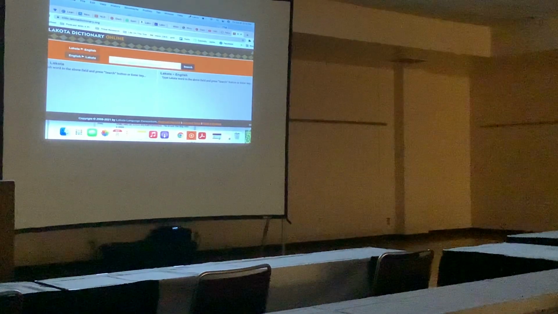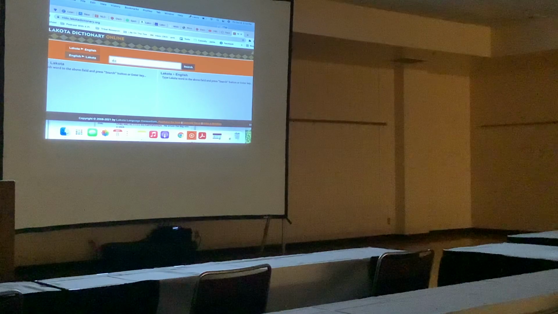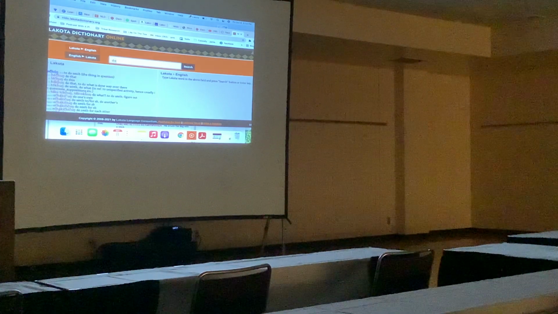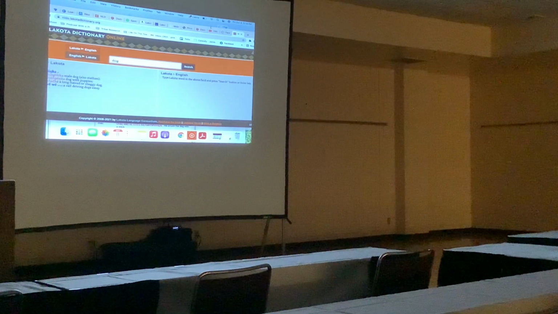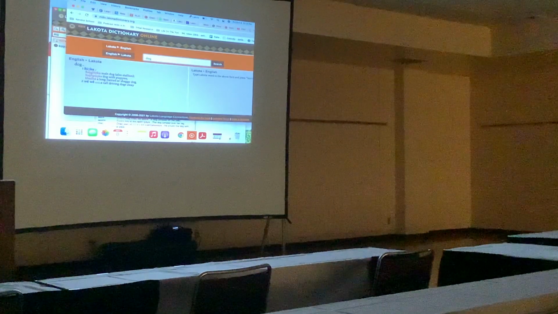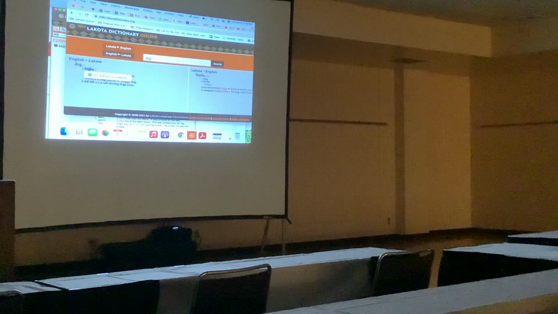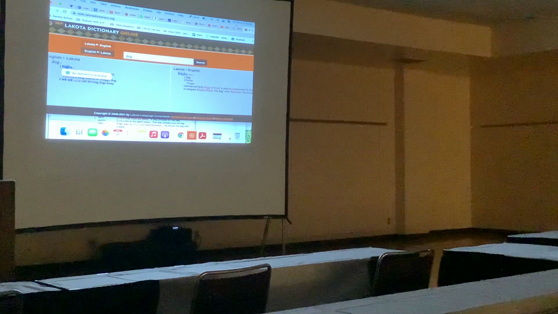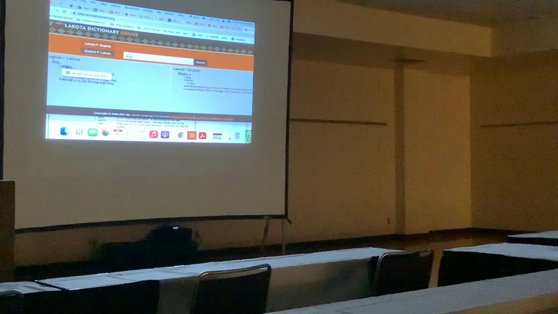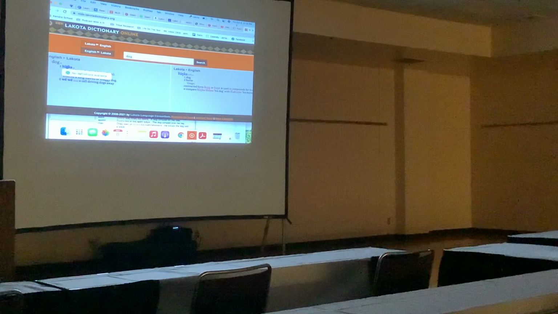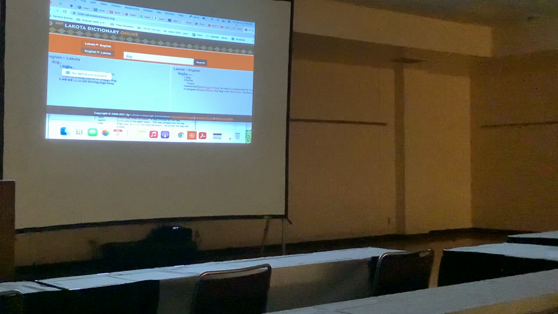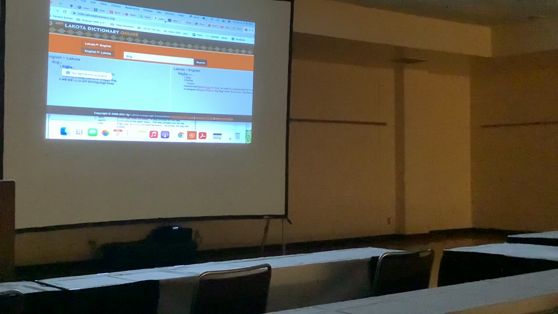So the online dictionary looks the same. I'm going to use the same word here. And so the major difference between the online dictionary and the desktop version is that there's no sounds on the online dictionary. But this is a great way for you to be able to access the dictionary on the go. Again, you can access this from the website, or if you want me to send this to you via email, I can connect you with it as well so that you just have quick access and you can save it on your browser bar at home.